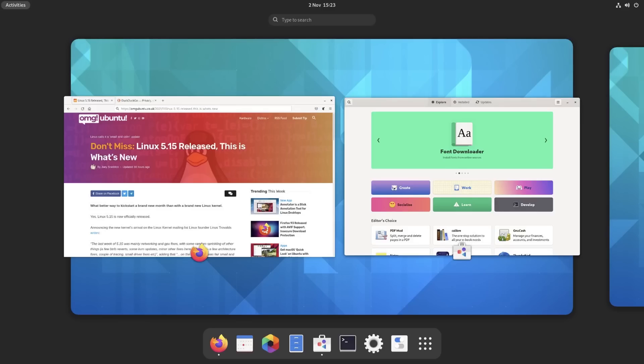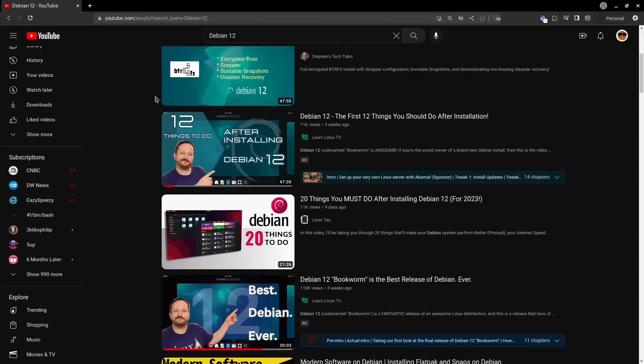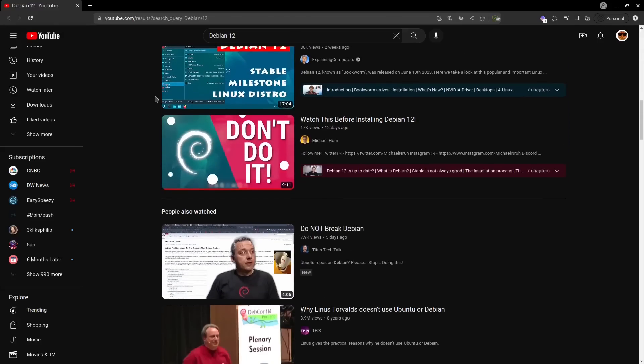I've been using the same distro, or should I say family of distros, for the last two and a half years. That distro has been Fedora with GNOME until I finished Rizio S36 and started using that, which is Fedora-based and uses GNOME. So I've been comfortable in my Linux journey for the last two and a half years, and I decided I'm just going to switch it up a bit. After all the hype for Debian, I decided to install Debian Plasma.